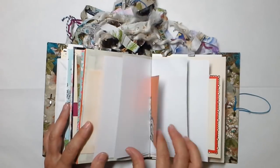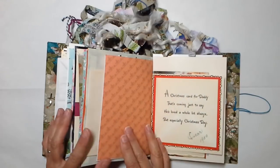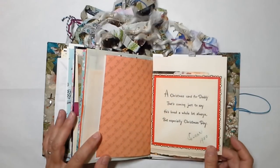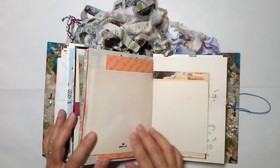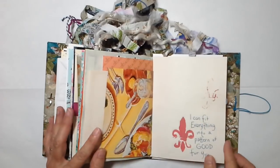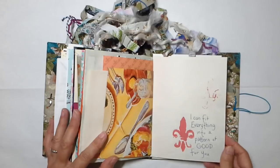This is a vintage Christmas card. You've got lots of fun papers to play with. And the vintage Christmas card is from Oscar in 1950. So that was 8 years before I was born.